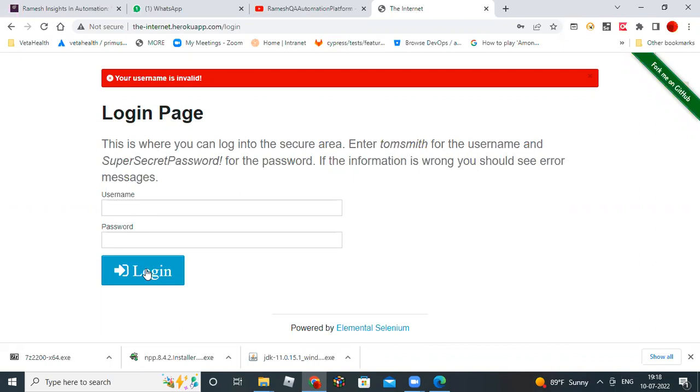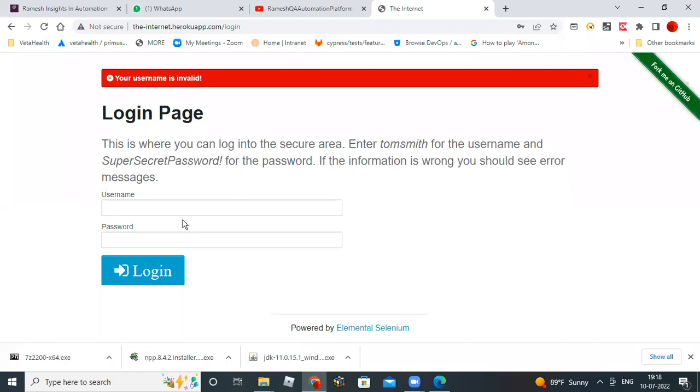So this is how you can see that. And one more thing is, both invalid you do. So these are all the combinations of cases you have to take.